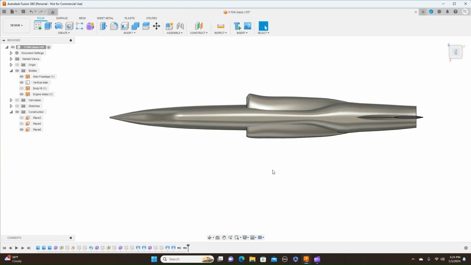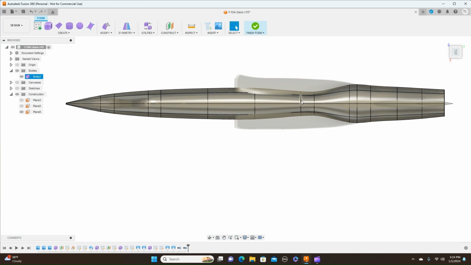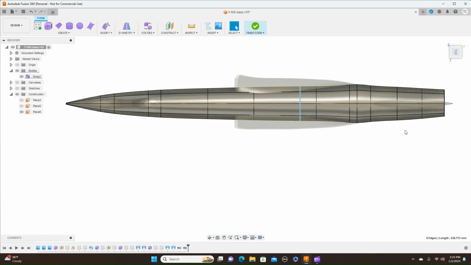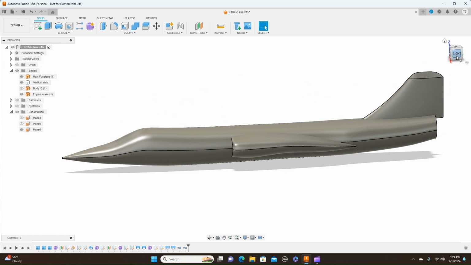So what I'm going to do here is come down here and edit this main body here. And I'm going to move these out. Just like that. Now that looks way better.